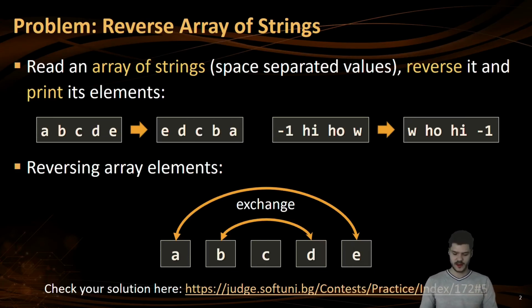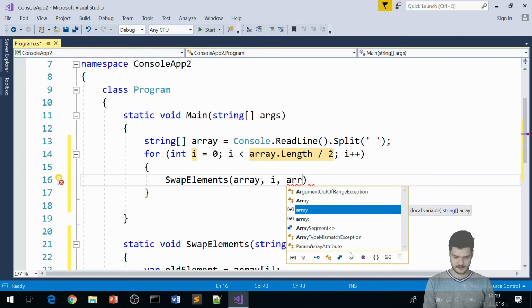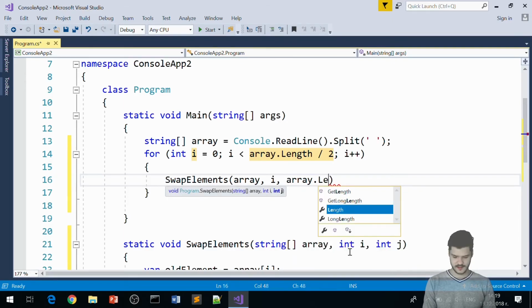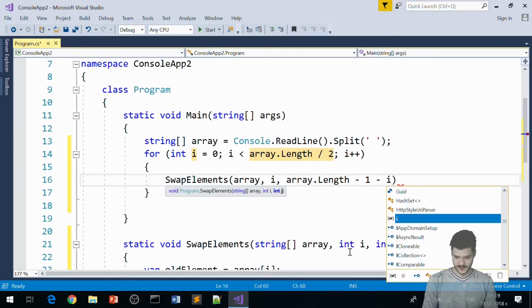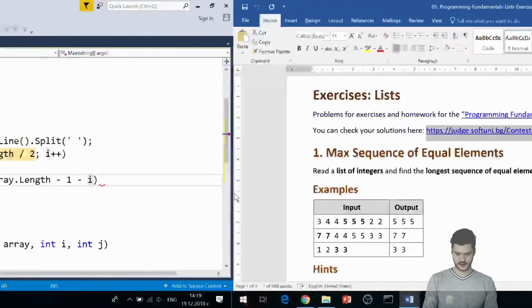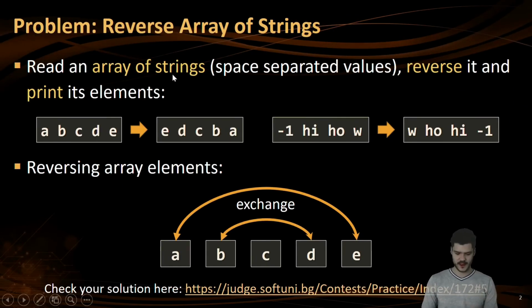So in order to get the reverse index, we get array dot length minus 1, which gives the reverse index, and minus I, which gives the corresponding index for every iteration.